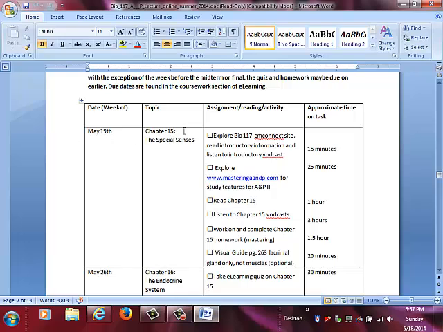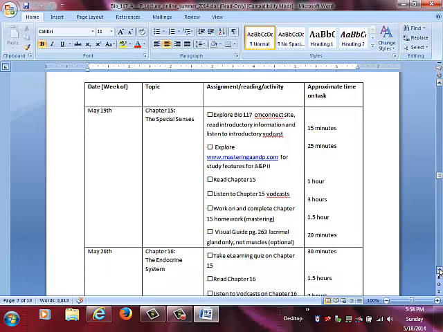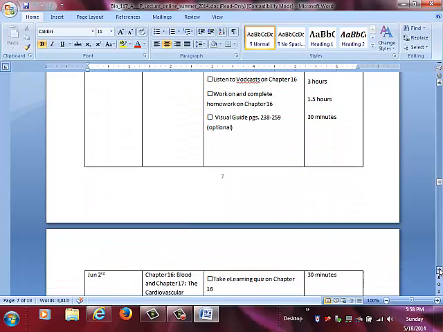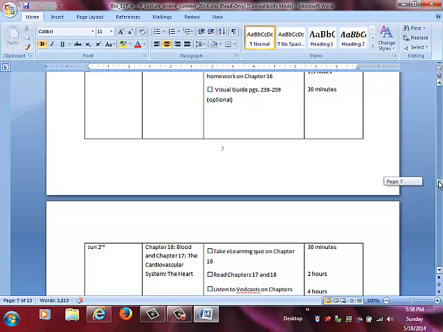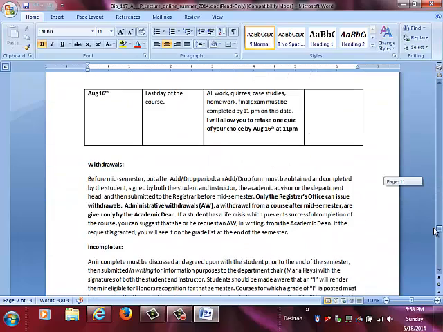But by week it tells you which chapters we're going to be working on, and just realize that the activities become repetitive. You read the chapter, you work on your homework, you take a quiz. Hopefully you will be putting together your study guides for those, and then half the semester you will be assessed on at the midterm. The second half of the semester you will be assessed on at the final. So this is the schedule. You can print that out so you know what we'll be doing.